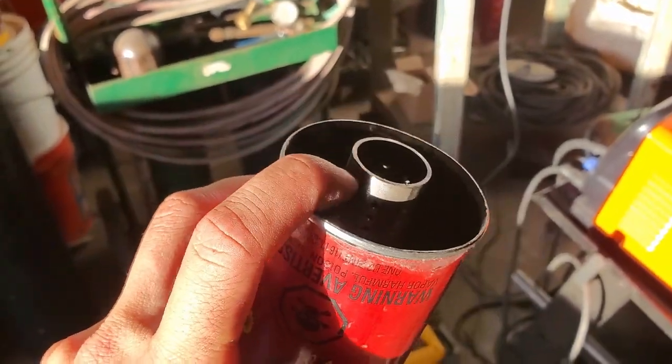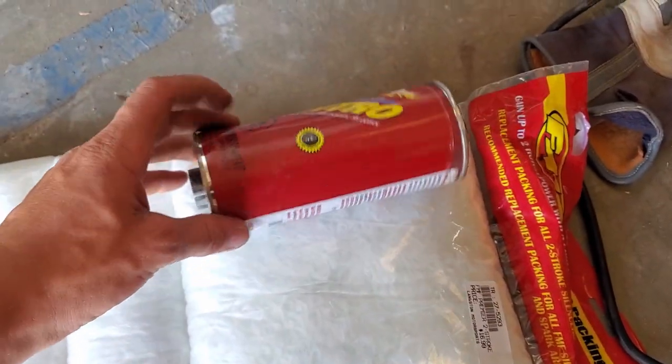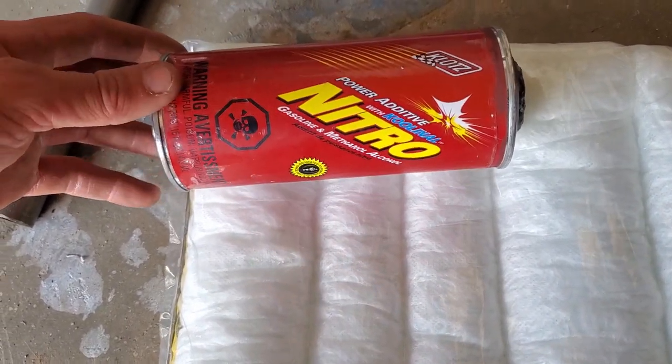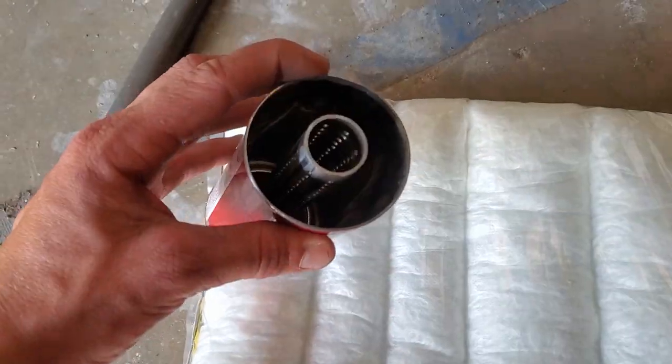Now we've got to make the cap for this end and get ready to pack this thing. Just finished drilling this hole, taking a Dremel and cleaning it up so it fits perfectly on the end. Now we're going to pack the silencer with some packing, then weld this thing on. I bought some FMF packing material — it comes in a sheet. You would usually put your silencer here and cut to length based on the seams. This is pretty short, shorter than the usual FMF cans, so I'm going to run three sections. That looks like it should do perfectly for the length. Just a warning — this packing material can be pretty irritating to your skin, so I'm wearing gloves. Glasses and a respirator are also good ideas.